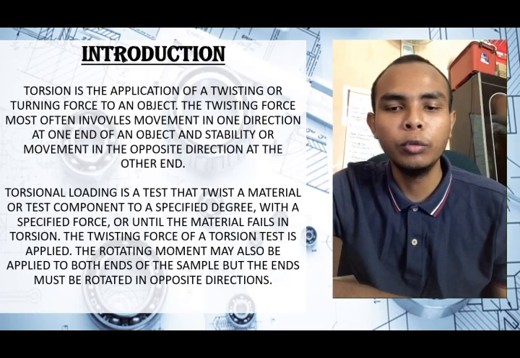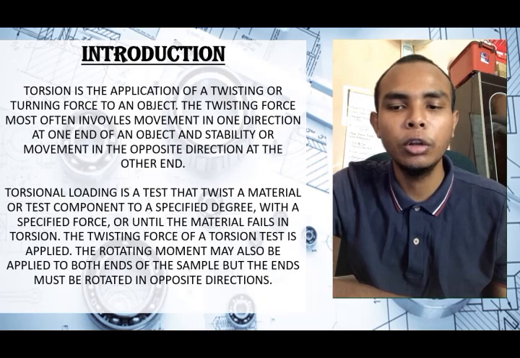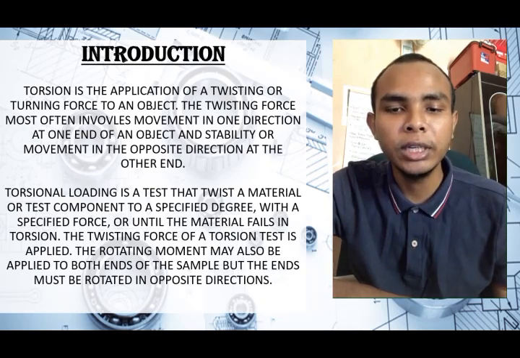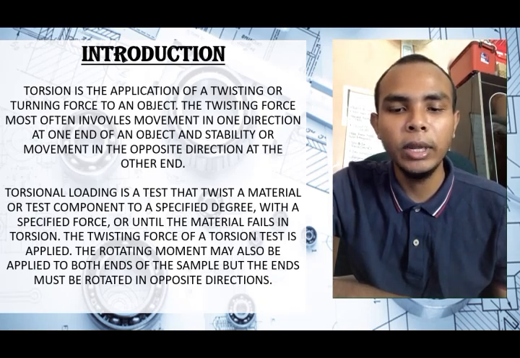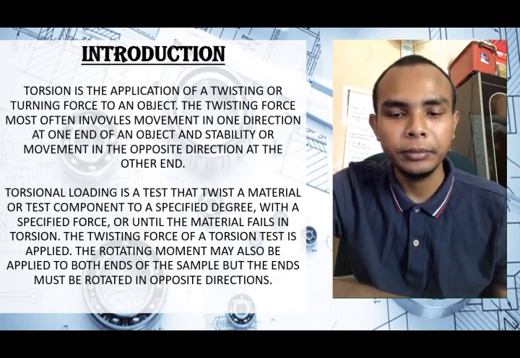Today we are going to present about the torsional load of the cookie mold press. For the introduction, torsion is the application of a twisting or turning force to an object. This twisting force most often involves movement in one direction at one end of an object and stability of movement in the opposite direction at the other end.